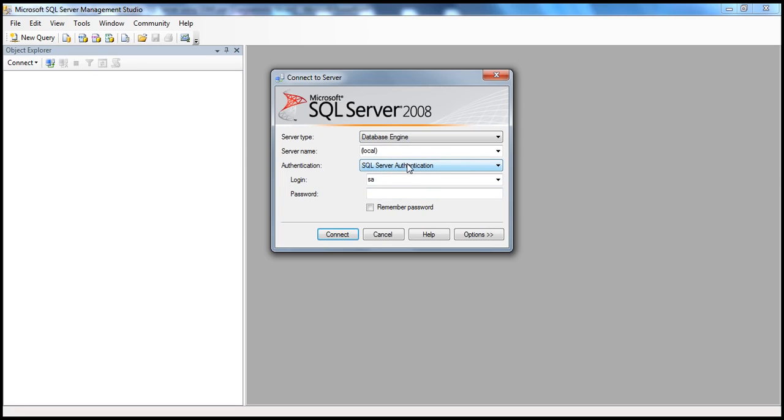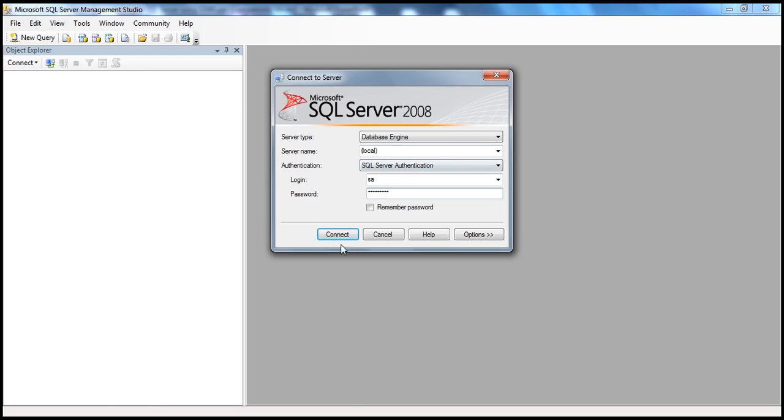On the other hand, you can also use SQL Server authentication. When you are installing SQL Server, you would have specified the username and password that you want to use to connect to this installation. So you specify that username and password. Typically we specify that as a system administrator and a password for that. So let's provide that username and password, and then I can click connect.